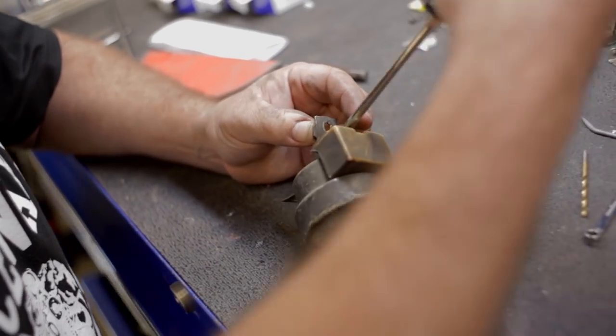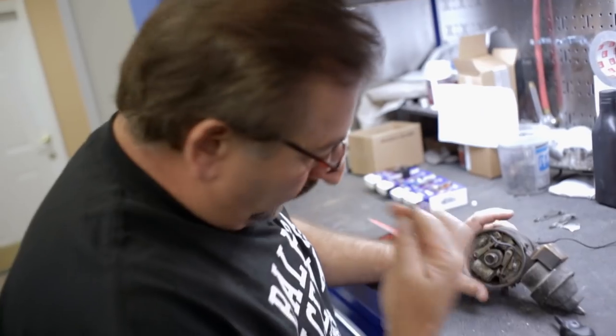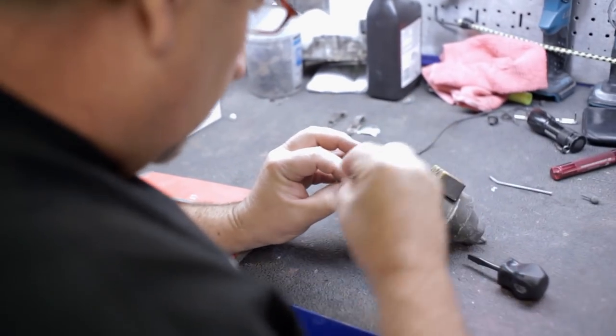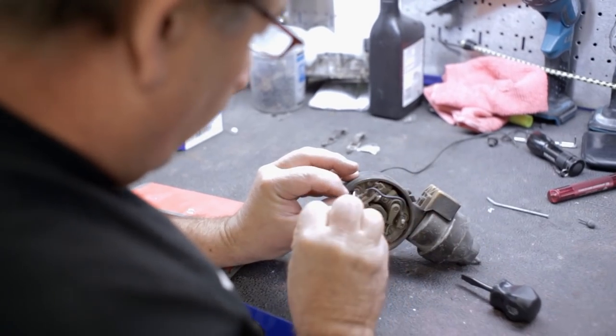One of the hardest things to do on these old cars that require the Prestolite dual point distributors is to rebuild them. Why do you reckon it is that I'm the only guy in the whole place that can set up a dual point distributor? No answers? I'll tell you why, because I'm the only guy in the place with an IQ over room temperature. There's two sets of points in them. They have to be set up specifically to open and close at a particular time. And every hundredth or millionth of a second that they don't open or close at the exact amount of time, you lose power and performance and gas mileage.